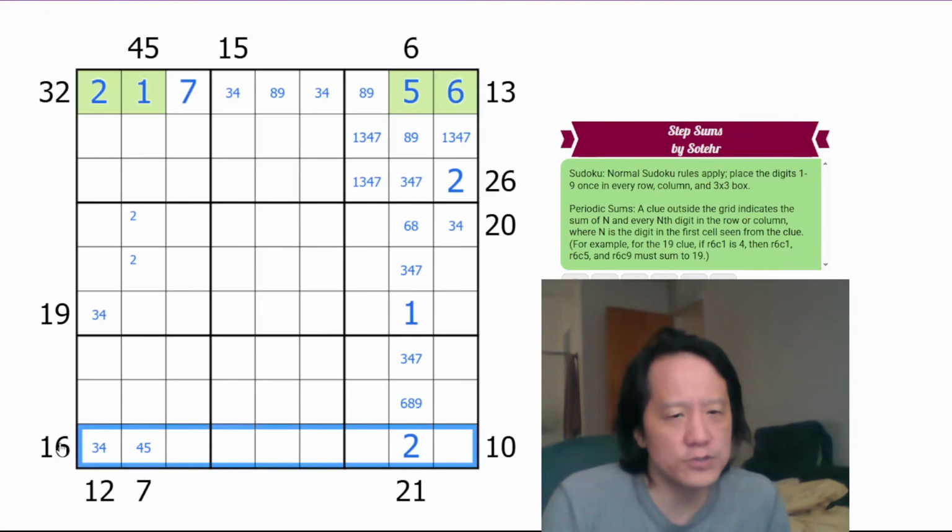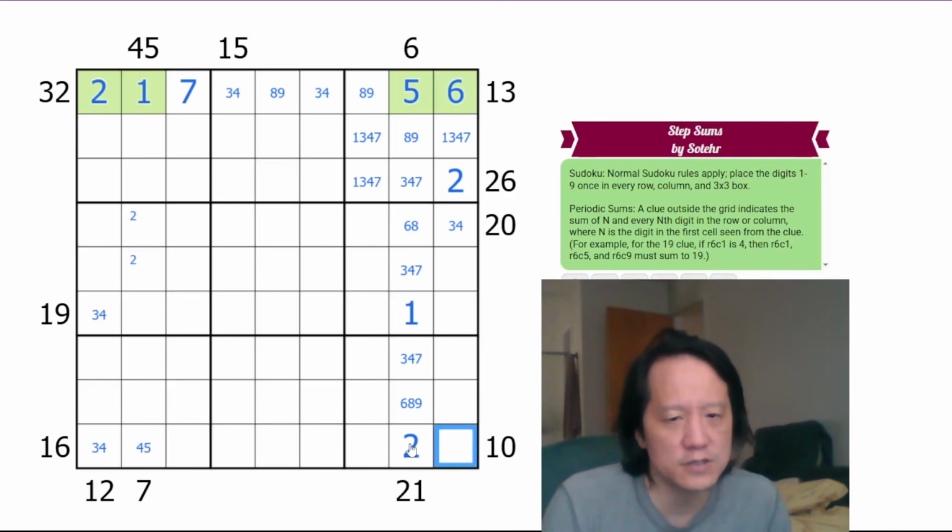So you could have 2 digits, but you can't have 9. Obviously, 9 goes off the board. 8 and 2 doesn't work because of the 2 already in the row. 7 would be 1, 2, 3, 4, 5, 6, 7, but this can't be 3. So that doesn't work. And 6 could work with 4, potentially.